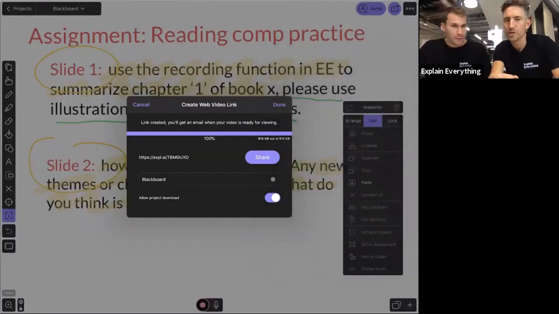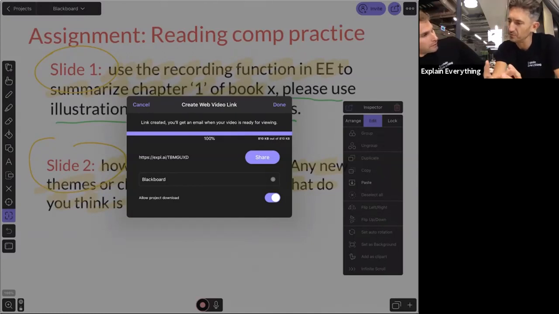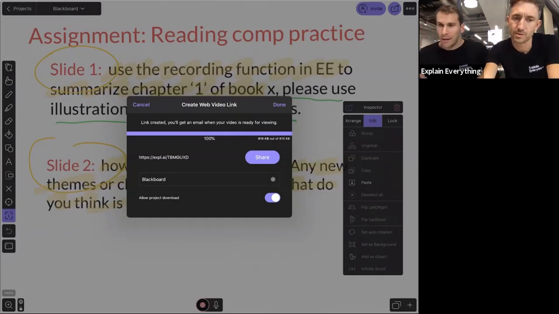There's one more question related to the same scenario. So let's say you're using Explain Everything whiteboard that has all those cloud features. As an instructor, as a teacher, and you provide web links to students, but they have Explain EDU. Can they access the recording and the template that sits in the cloud? Yes. So what they would have to do is they'd have to download a copy of that project, right?